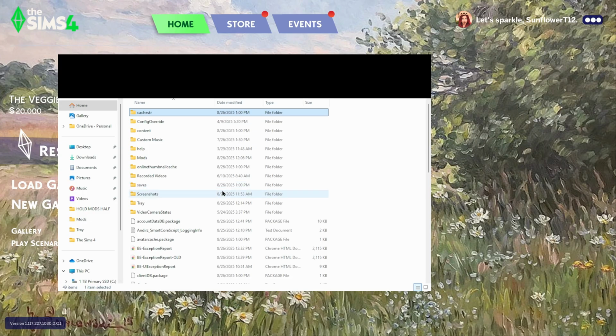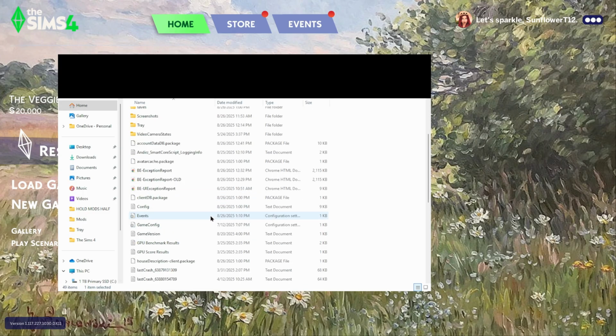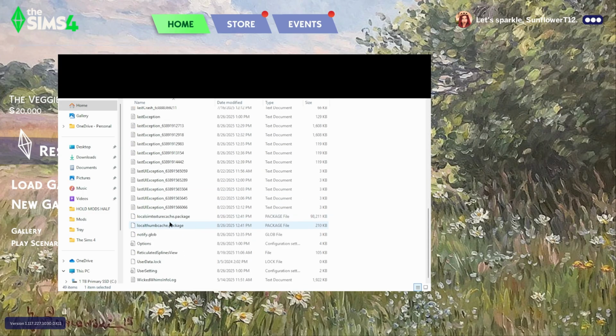I took out all my saves when I did this, by the way. And then I went down to this local thumb cache package and completely deleted that. And then I launched a new game and it worked. So then I realized I was seeing light at the end of the tunnel, and I knew my saves weren't corrupted to the point of no return, because like I said before, when I had taken all my mods and tray folders out, it did let me load into the household.